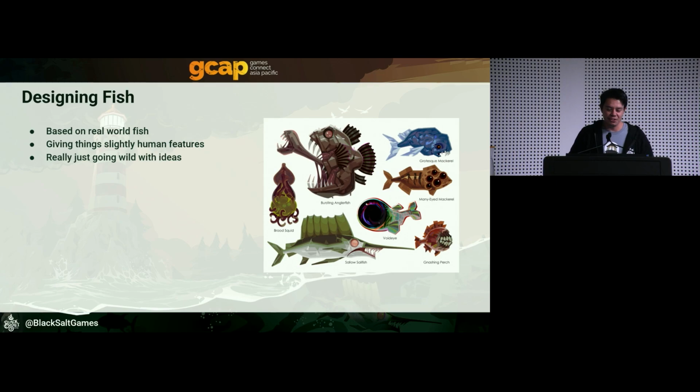I am actually quite fond of that gnashing perch in that bottom corner. One of the things that really makes it cool is that we decided to give slightly human features to those fish, and that made things super creepy. We also had a bunch of other ideas, and it was just going as wild and as crazy as we could. Like, why don't we put a black hole in the middle of that fish's head? And he was just like, yeah, all right then, let's see how that goes.